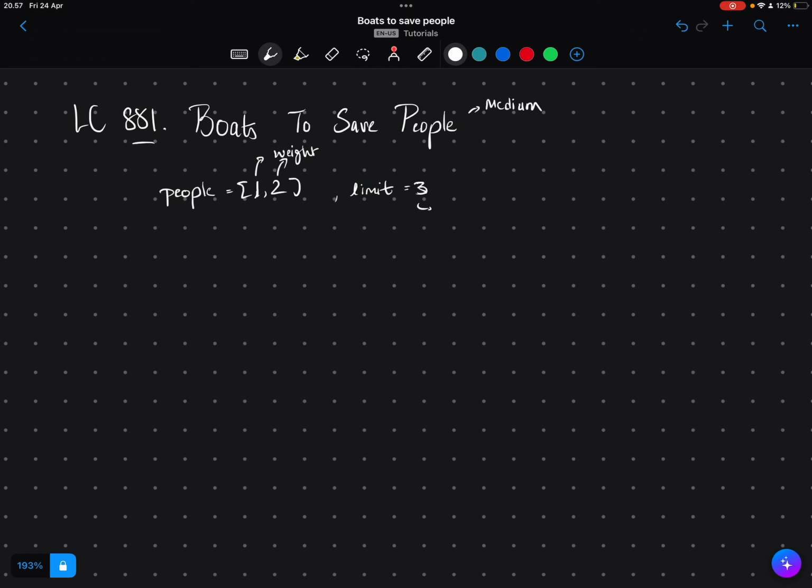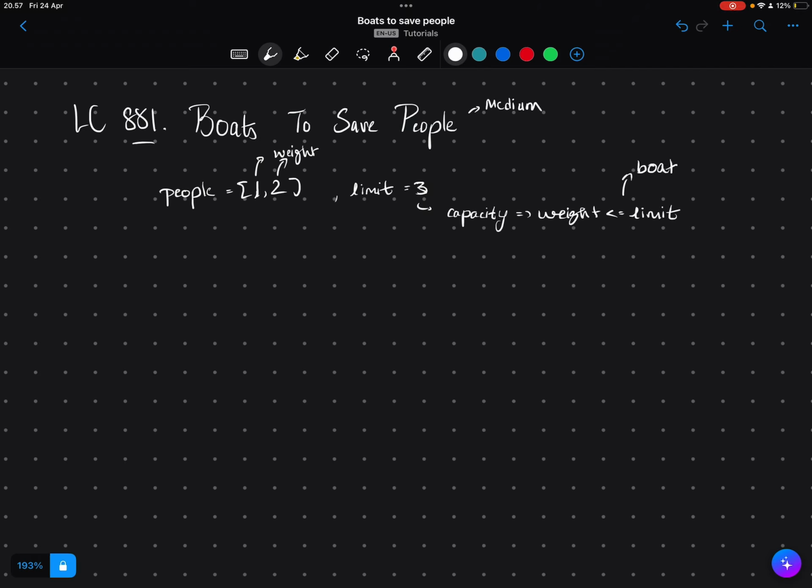We have to load up as many boats as needed, so we need to calculate the number of boats needed to fit the people in. So limit equals 3, the capacity of a boat, which in this case just means the weight has to be less than or equal to the limit for a boat to be counted.